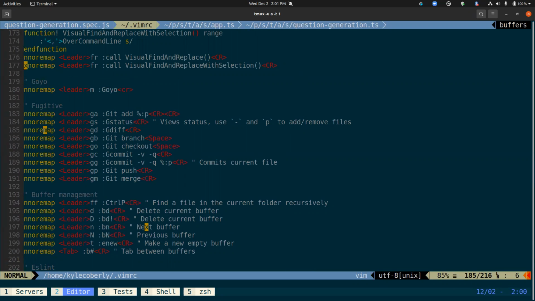I'm not very good at this one yet, but when you're merging two git branches, it does a three-way split where it has the old one in one split, the new one in another split, and in the middle, it's the joined version of it. And so there are commands for pulling things from the old and pulling things from the new in this kind of cool interactive way. It's all in Vim, and it just does it with splits, but I'm not very good at it, so I don't use it a ton.